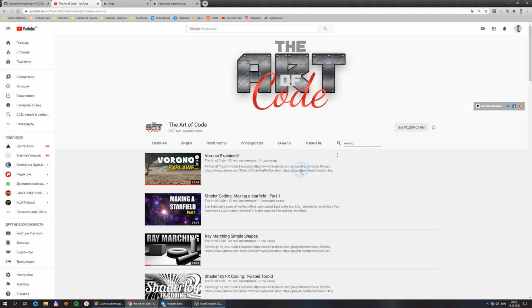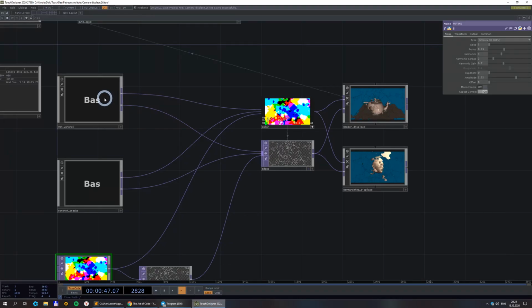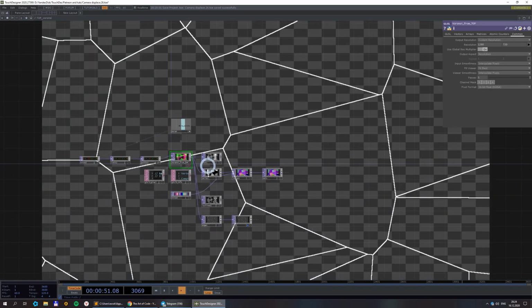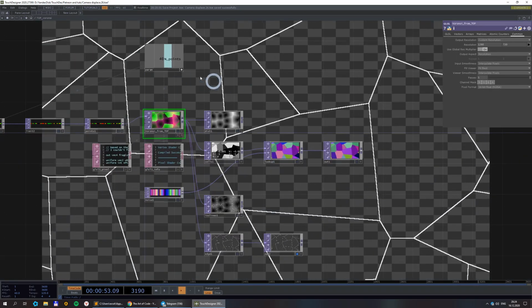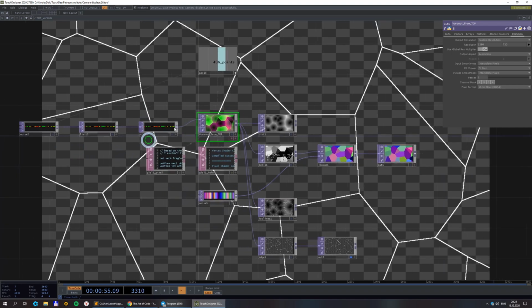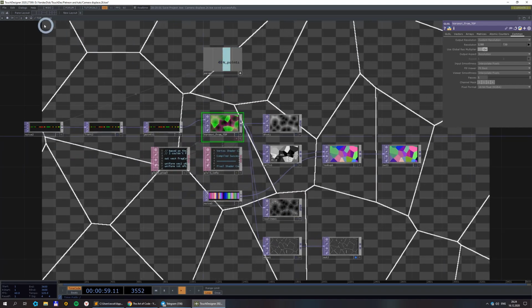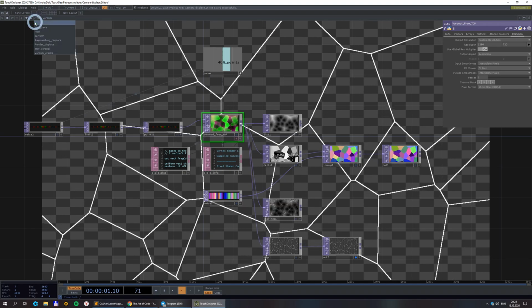And if you type Voronoi, Martin from this channel explains how to code this Voronoi. And it would be like this first Voronoi. Actually, I followed almost the full tutorial there, but I added a couple of variables and made this component. And it outputs Voronoi.